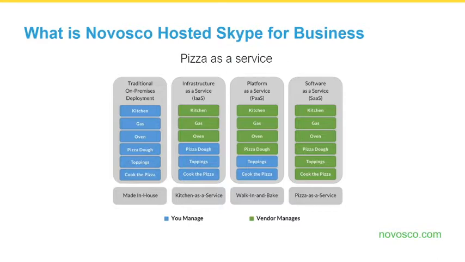Novosco, as a business, transitioned to Skype for Business rather easily. Our network guys weren't convinced. They kept saying, don't put voice on the network. So much so, they put a WAN emulator on the network, ramped up jitter and latency, and calls still stood up. Although they've yet to admit that to me, but I know all about that.